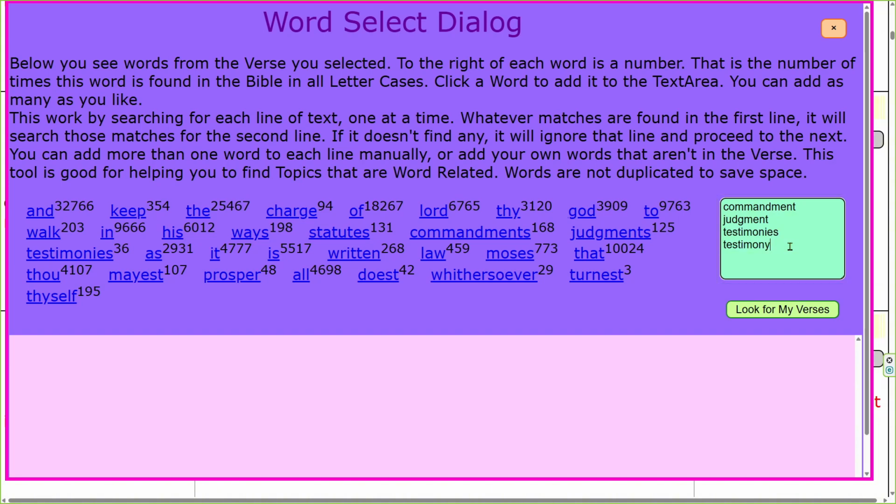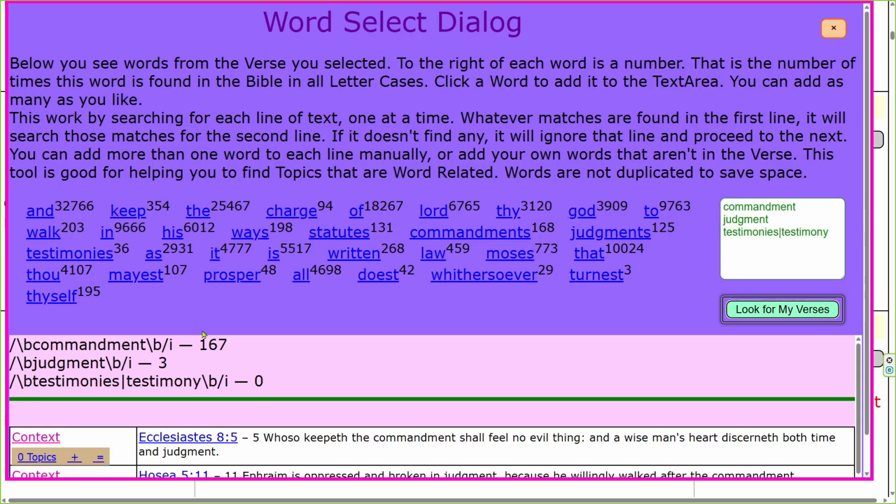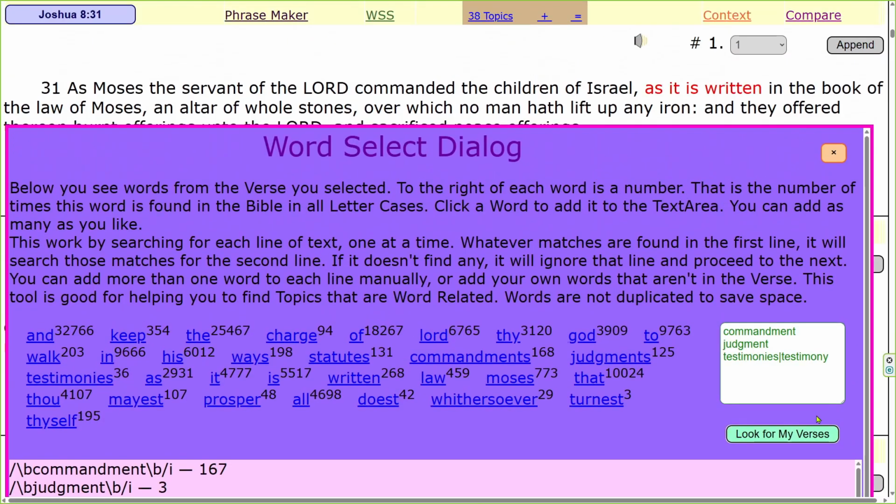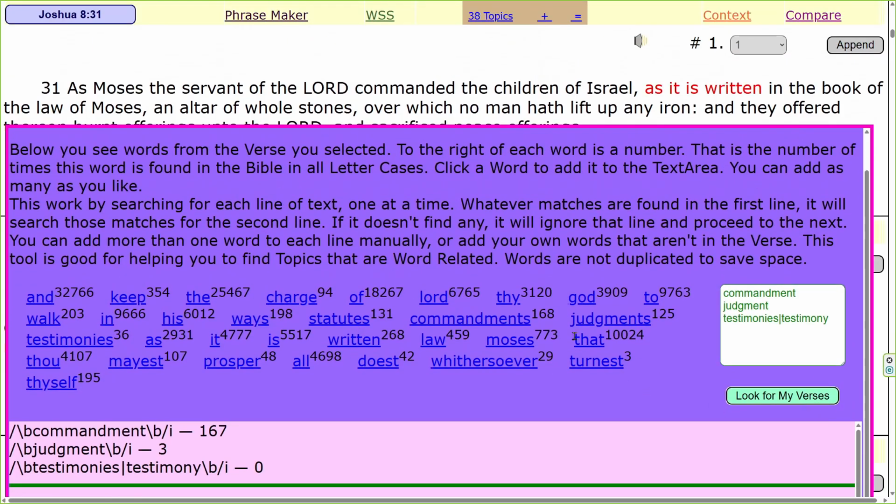And testimony. And then actually you would probably want to do an or if you're going to do it that way, because it will pick up either one. So let's search for that. It didn't find any of the testimonies or testimony that didn't have an S on commandments or judgment. But you can put your own words in there. You don't have to use these.